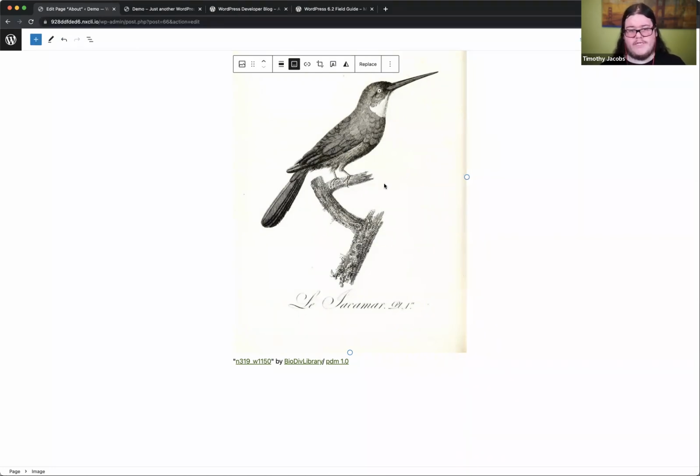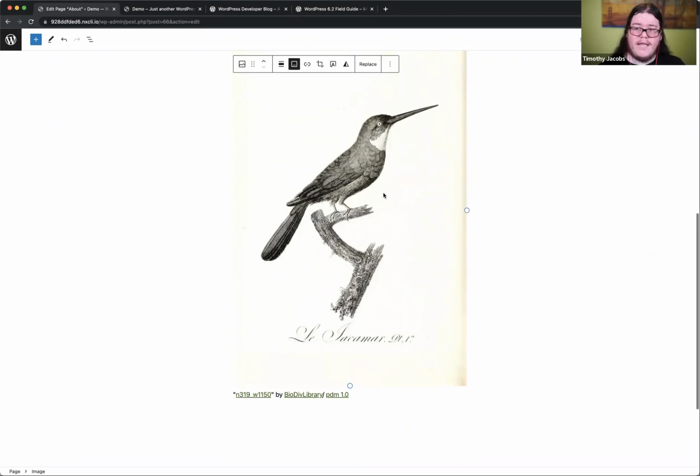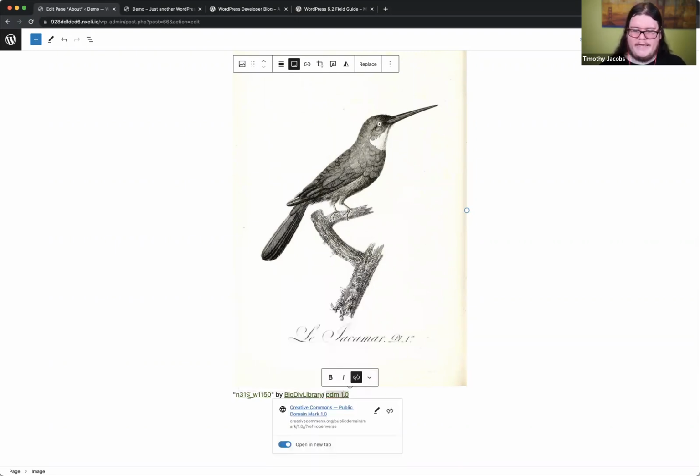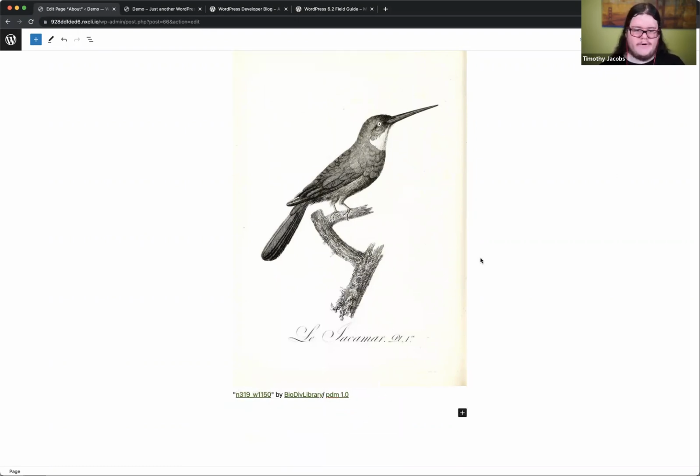So by default, WordPress will try and upload that Openverse image right into your document, and you can go ahead and use it. Another thing that's really cool about this is that it automatically inserts the credit information that you're kind of required to give when you use a Creative Commons image. So you don't have to go hunting for it yourself. It's automatically added in here with all of the attributions that are required.